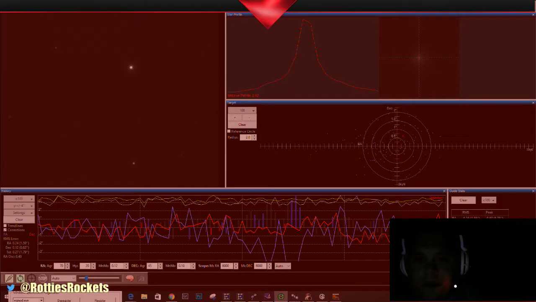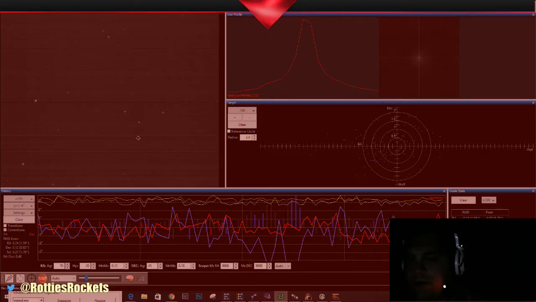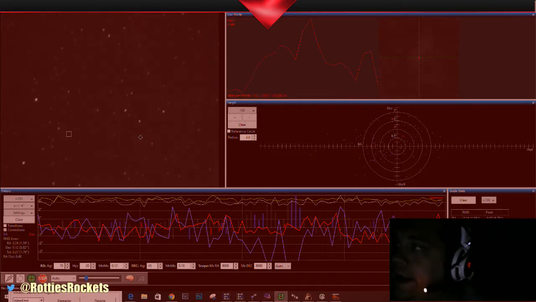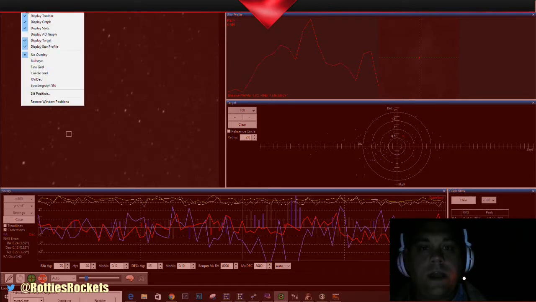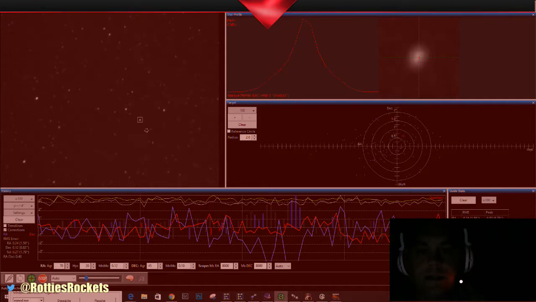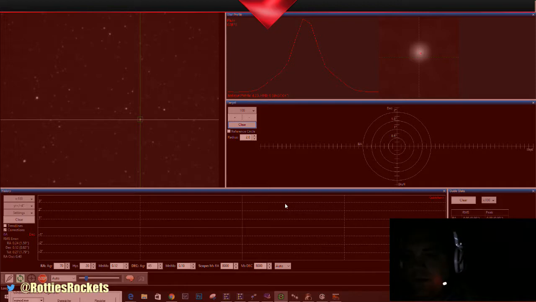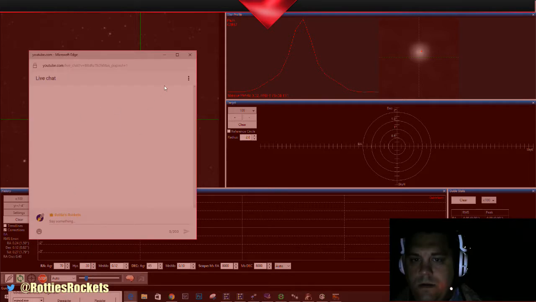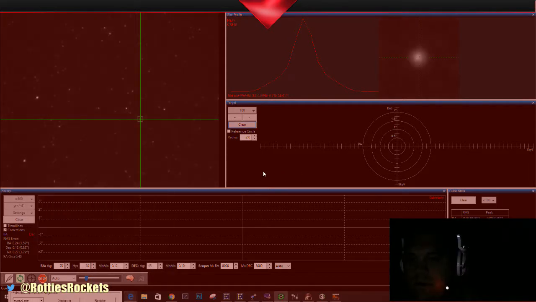So, given that, we're going to start up guiding again. And we'll have it start looping exposures. I'm looking over at the light on the back of the camera for that, and it is blinking, so it's taking some images. There we go. And we're going to tell it to auto-select a guide star. Looks like it picked one up. Good signal-to-noise ratio. And let's start guiding. And let's clear these out so I can see what's going on better. It always takes a few seconds to get that going.